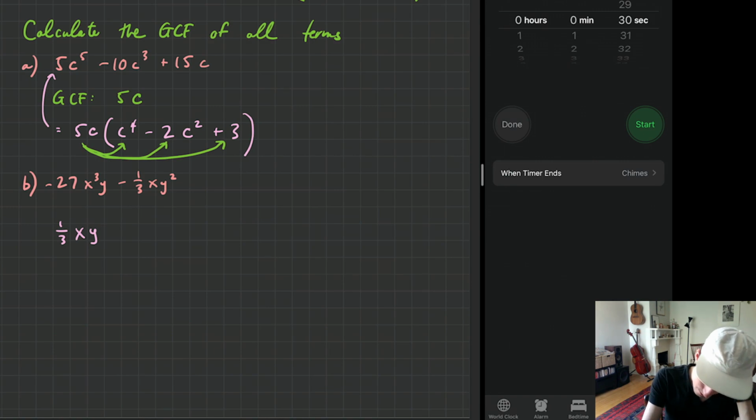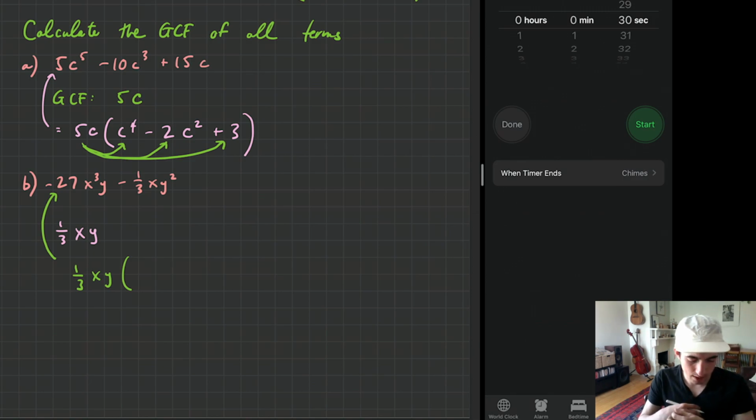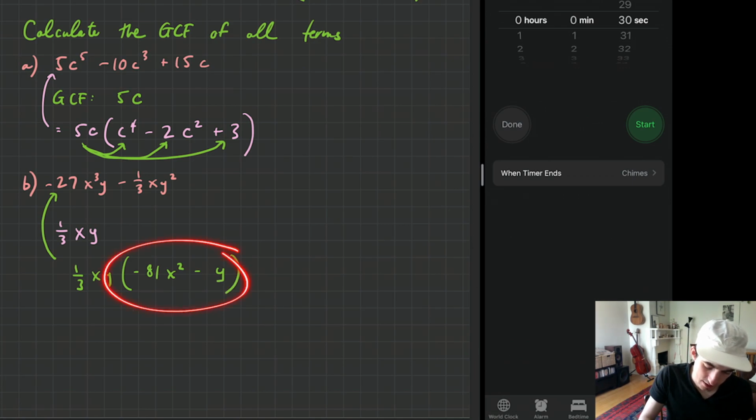So if I factor out the 1/3 xy, then taking a third out of negative 27 gives me negative 81x squared, minus y. This thing has no fractions in it.